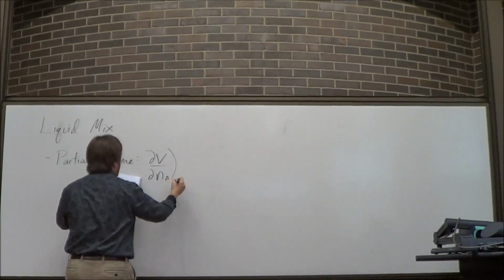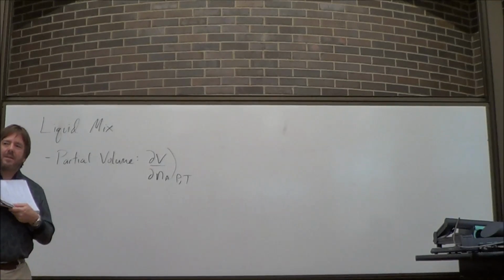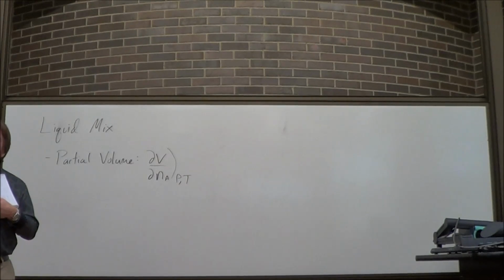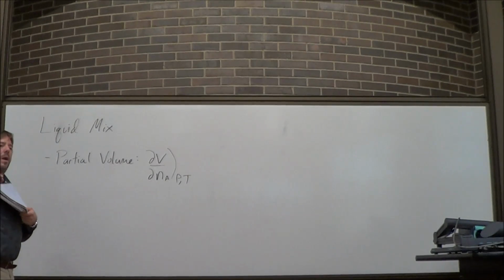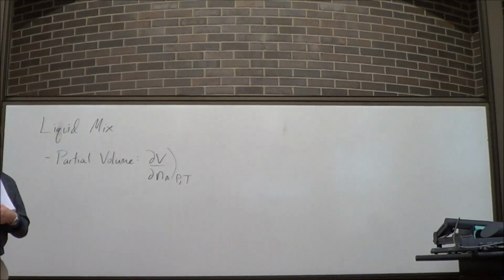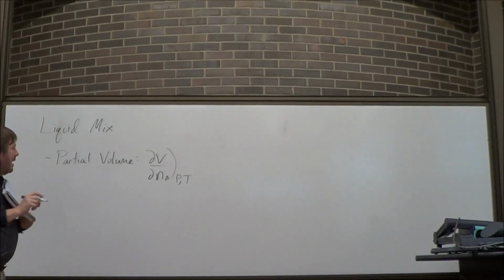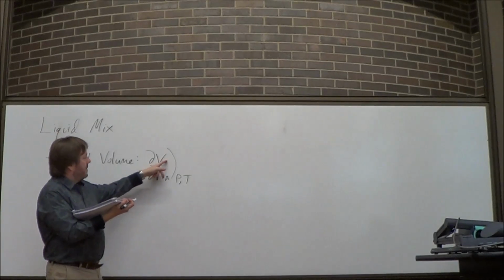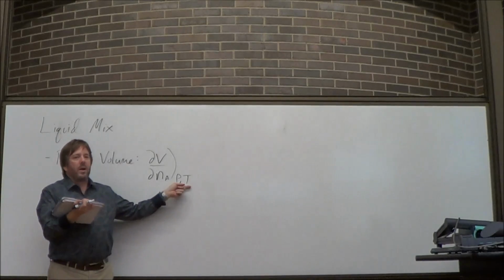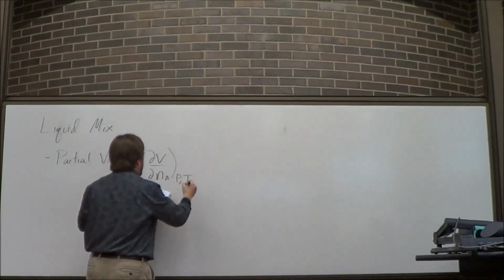Now I have to keep track that I've got an A and a B. And as I stated before, when we got into delta G and delta A, once we started Legendre transforming away the entropy dependence and started thinking about temperature dependent things, I said from now on we're going to be in constant T and P land. This is how the volume of a solution changes as I pour something in. Again, we are going to stick with constant T and P land from now on, because anything else would just confuse us.